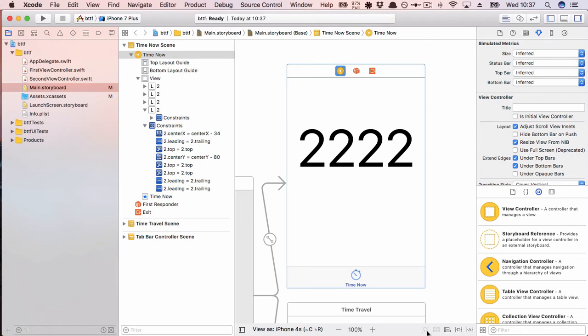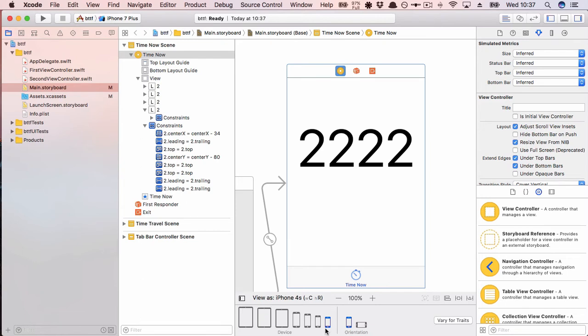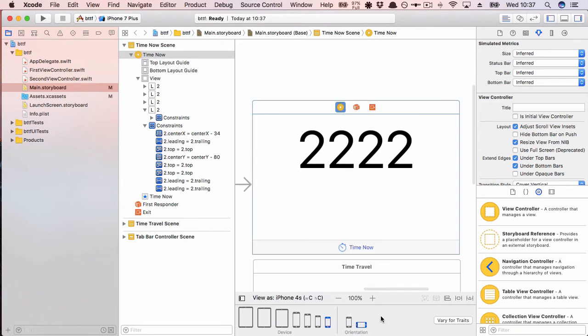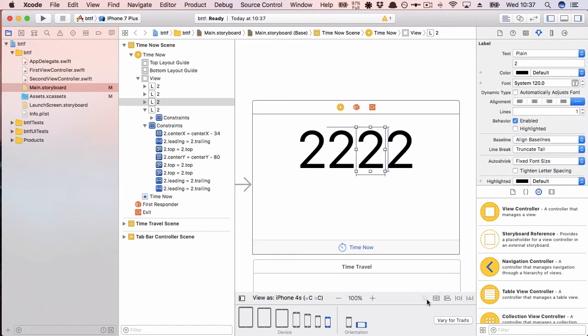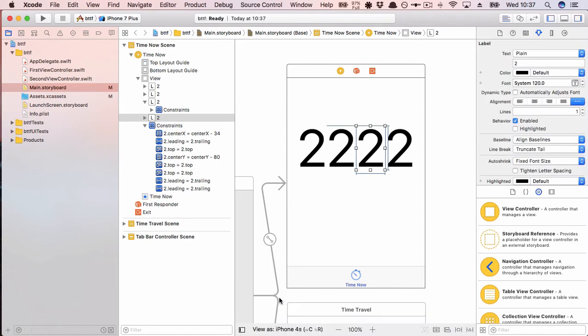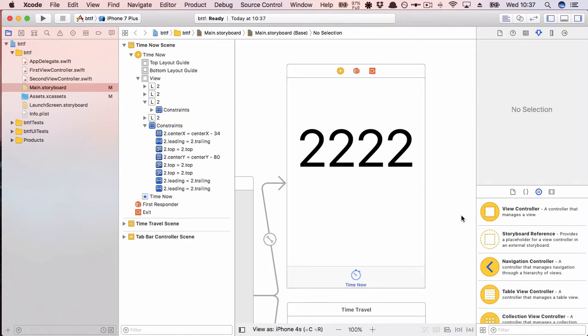So now is a good time to click your device chooser, maybe change the orientation, move something out of the way, update your frames, and make sure it all lines up nicely. So you can run through the whole litany of devices, iPads, iPhones, etc. So we have our year display.